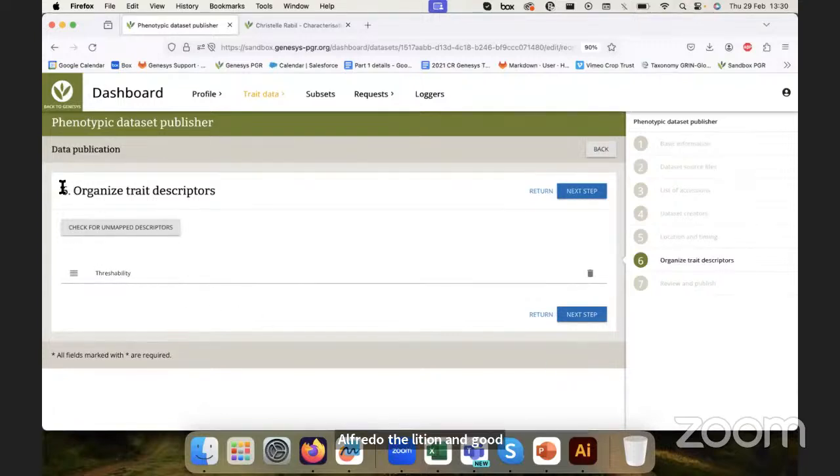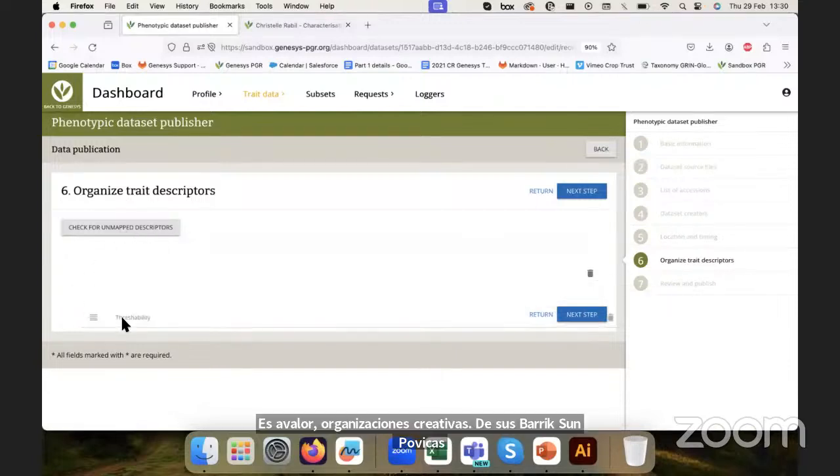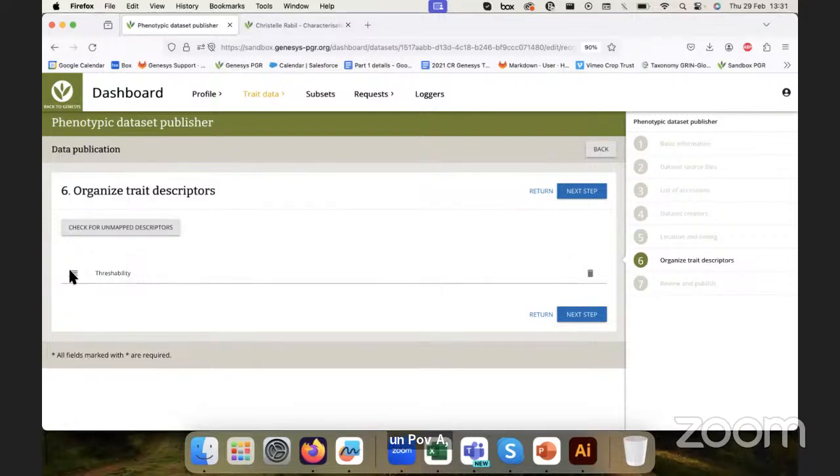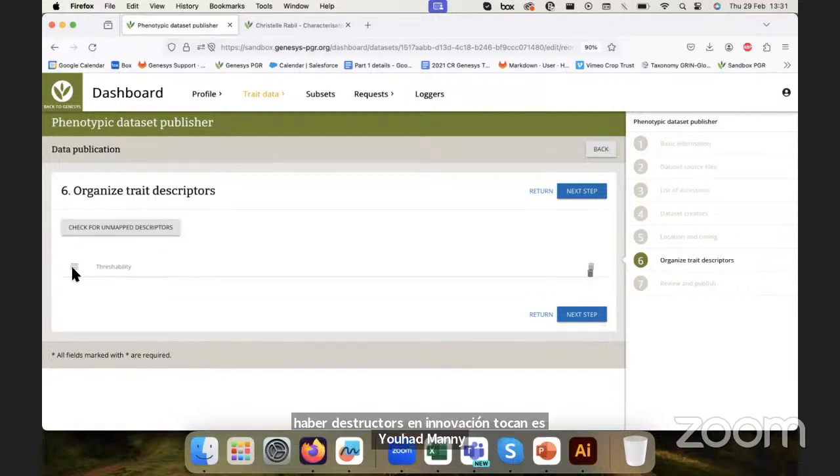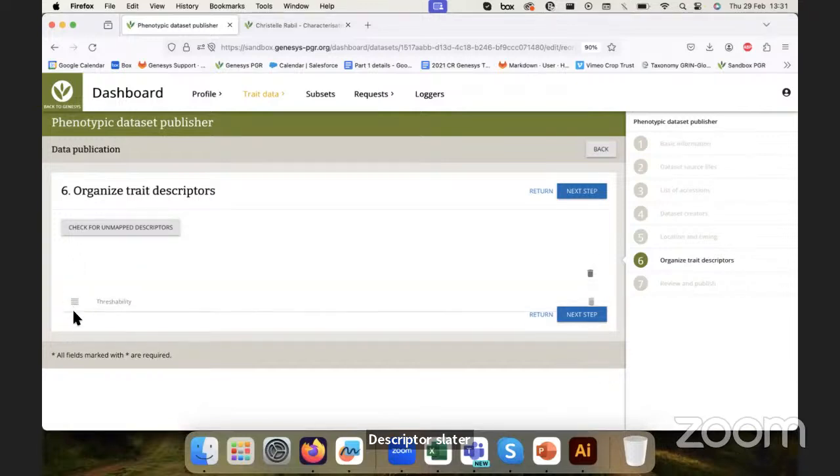So step number 6 is about organizing trait descriptors. This is a bad example because I only have one descriptor in this sample that I can move around, but because there are no other descriptors, there's nothing to compare to. If you had many descriptors listed, you can shuffle them around to organize their order just by moving them around like this.